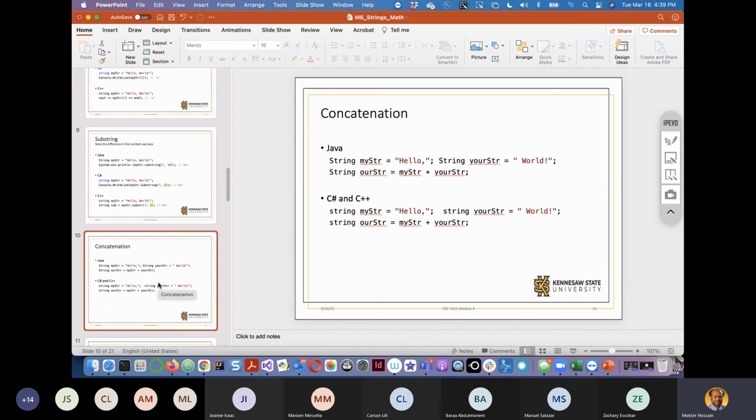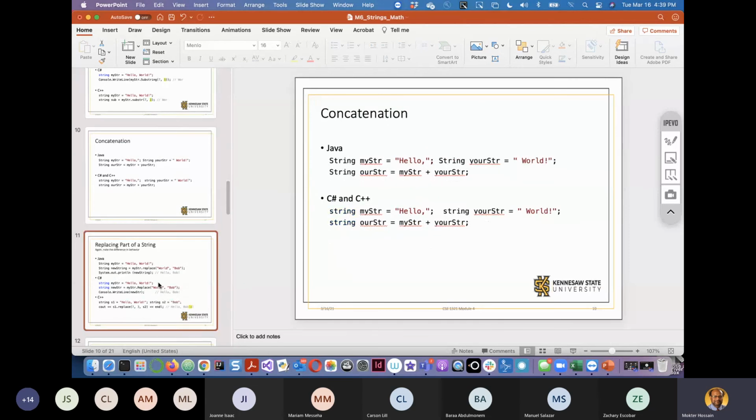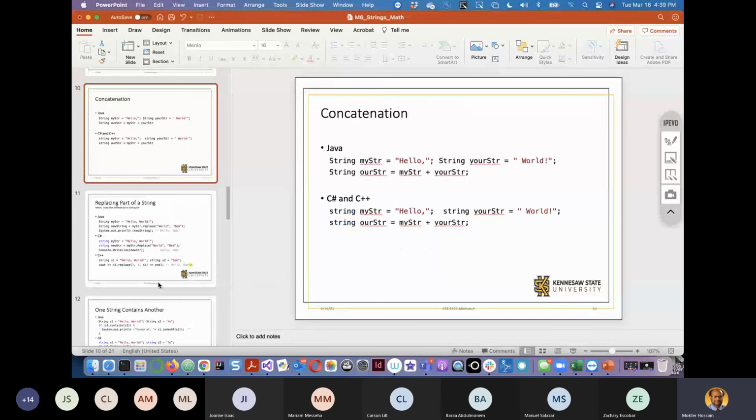Okay, and then string concatenation. That is an important thing. I think we have this in the lecture, but it is important. String concatenation means combining two strings. Sometimes we make our full name by concatenating our first name, then a space, then a middle name, then a space, then our last name, right? Then we get our full name. So string concatenation means adding one string after another string.